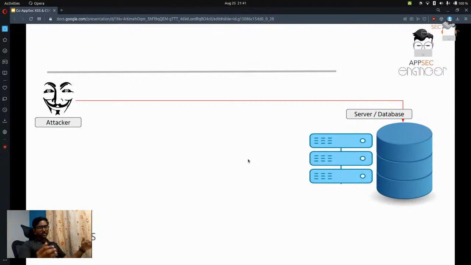There are multiple ways to do it, but in case of stored cross-site scripting, you're going one step further and you're sending the malicious code directly into the database. So the server, the web application server, is going to accept your user inputs and somehow store them into the database without expecting that this could be somehow bad.